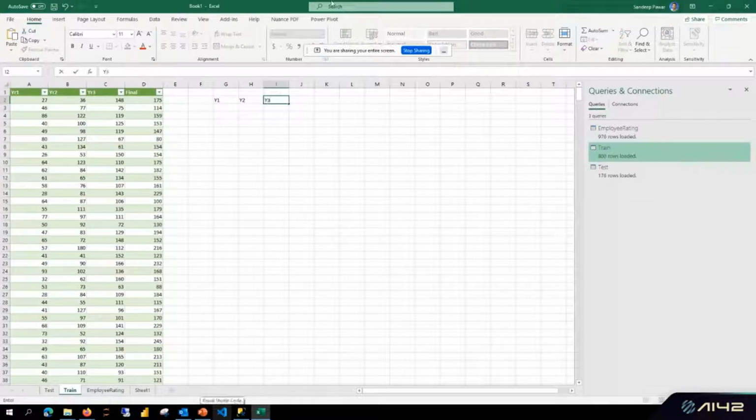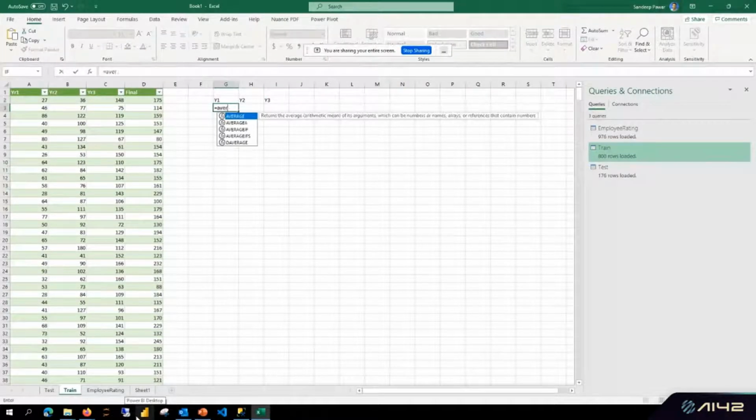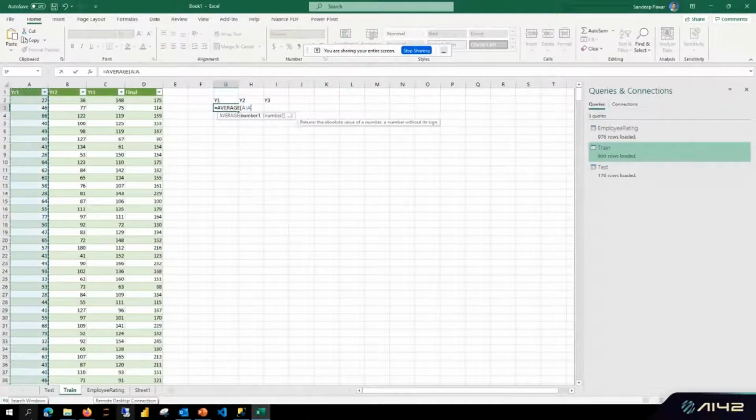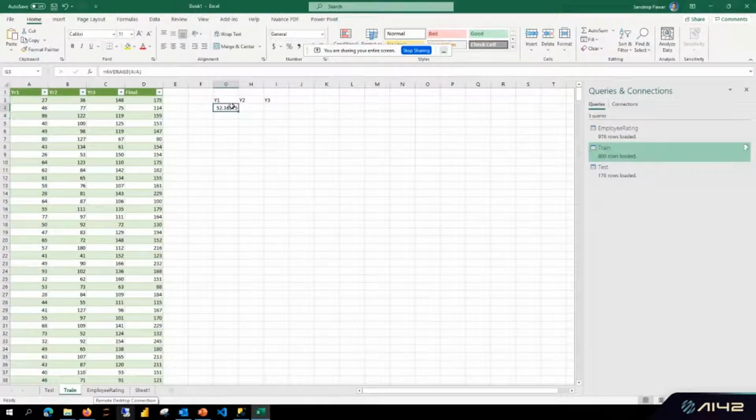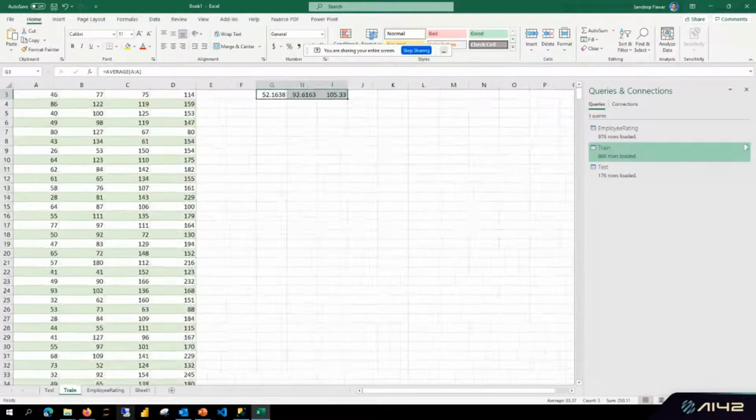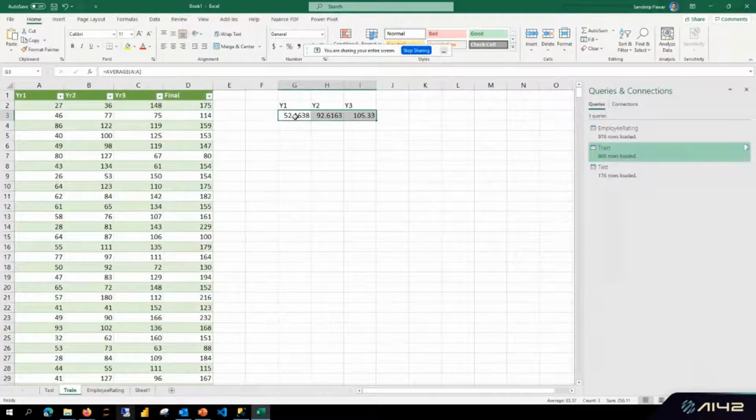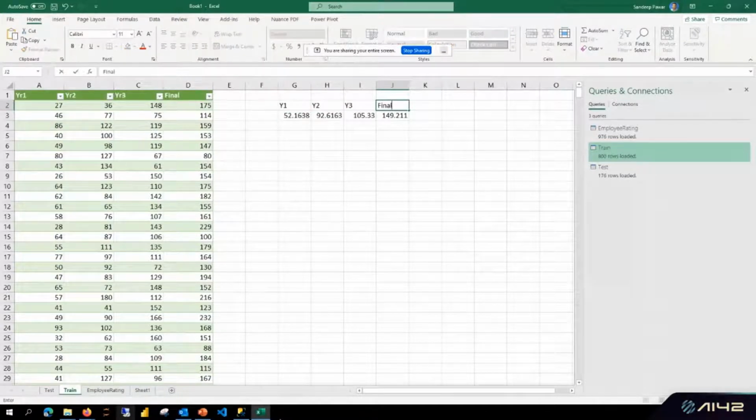So let's say, for example, if I go to average, and I'm going to look at the average of this column, that gives me 52.3, and I'm just going to drag it here, right? So it tells me the overall average. Actually, let's look at the final as well. That tells us how our final values are distributed.